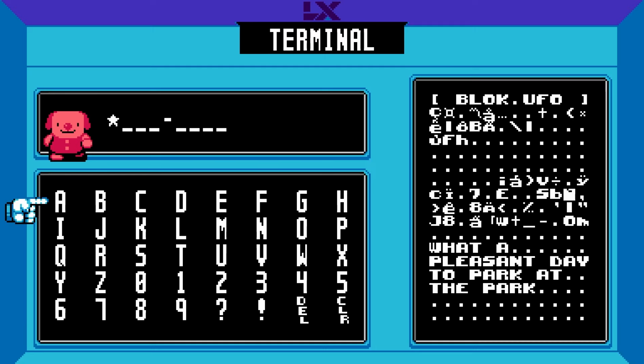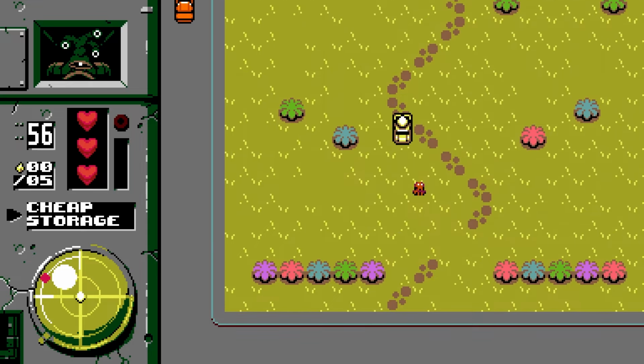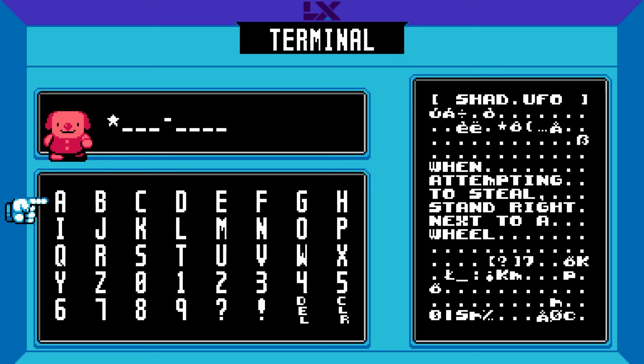What a pleasant day to park at the park. There's a park in Onion Delivery, and you can park at it. Go figure. And like that, we get our final clue.